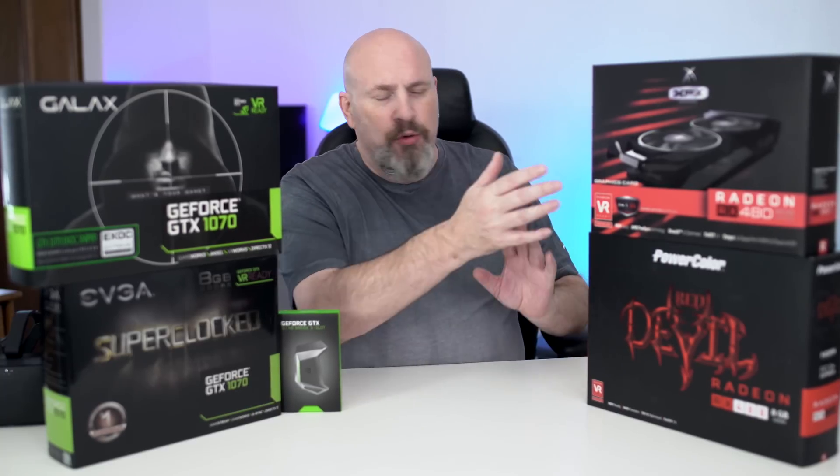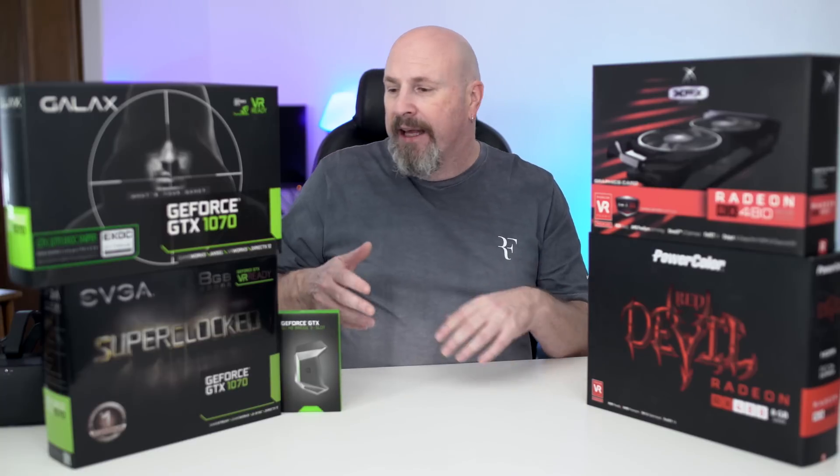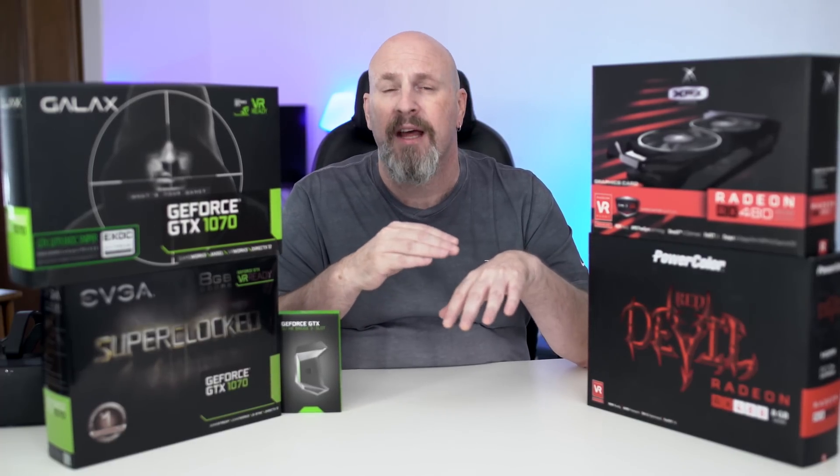Does the brand matter, clock speeds? That doesn't really matter. I have two cards over here from two different manufacturers and these cards will work together great in Crossfire. On the Nvidia side, I also have two cards that will work together. So the manufacturer doesn't matter — you don't have to worry about whether you have an MSI card and want to buy a Gigabyte card; they will work together. You can go inside the BIOS and change the clocks to match, or overclock them to match.